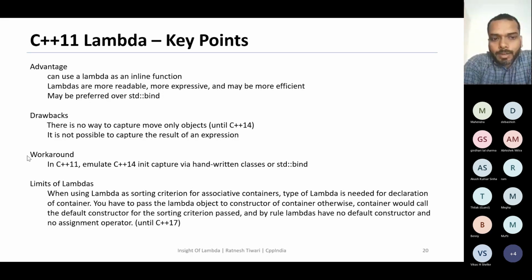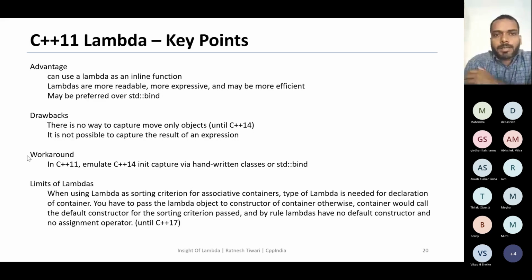I don't have the link for that, you can do it yourself. It is a better alternative to bind because bind is heavy. Lambda is lightweight compared to bind, so in that case it is a better alternative.